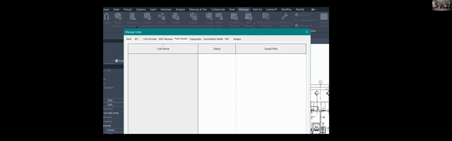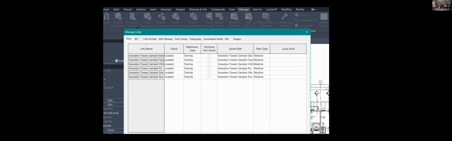And as I said, you have other things that you can link into Revit, including CAD files, which are 2D files. It can be 3D too. DWF markup, point clouds. We talked about that at the beginning of the semester, right? And a bunch of other things, images and all kinds of other stuff. Now, here's another bonus thing I want to give out. It's a bonus to you. It's not giving you points, it's just giving you knowledge, right?